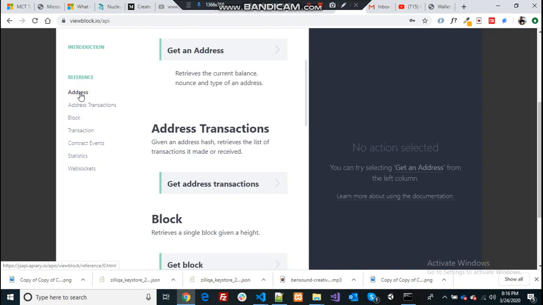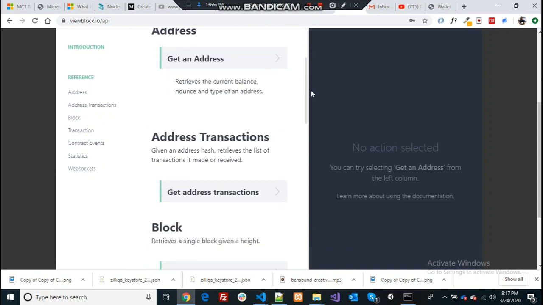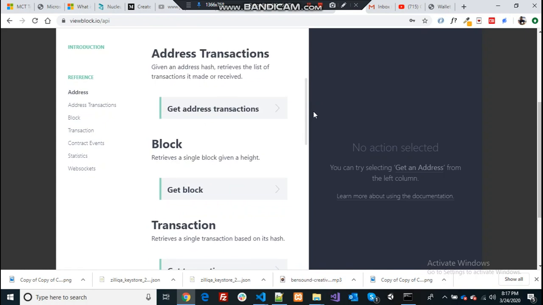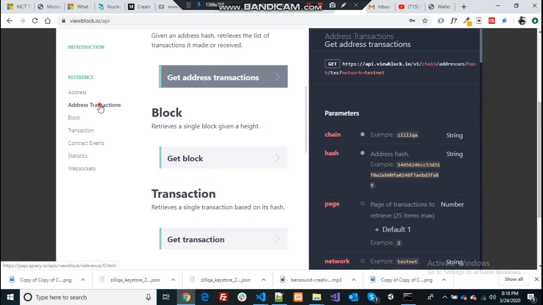Any of these categories exposes multiple service methods that we can use to load data, get an address, get the balance of the account, and all this information. In this method, we can see they're exposing a method called get address transactions, and this is the URI for that method.